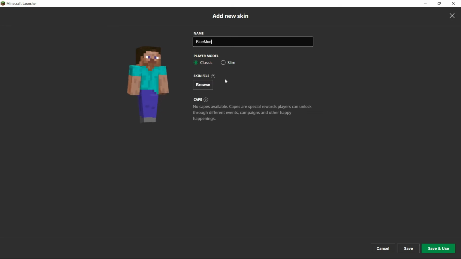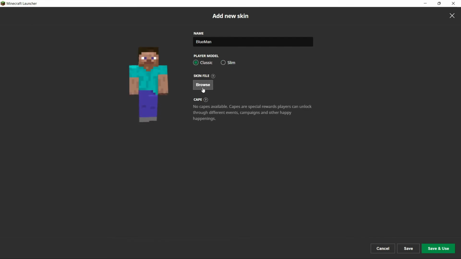You also want to make sure that it matches the type of configuration that you had. Because we were editing it off of the Steve skin, we're going to select classic. Slim would be for the arms, so because we weren't editing based off of a thinner model, we're going to go off of classic.